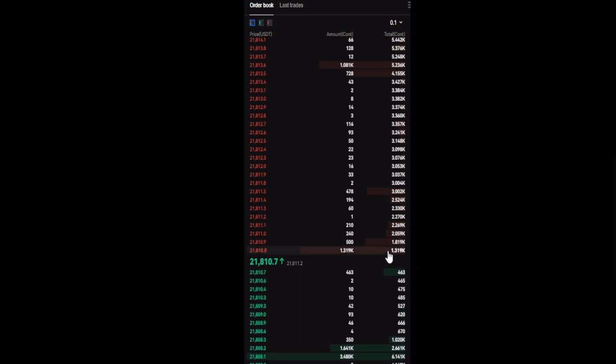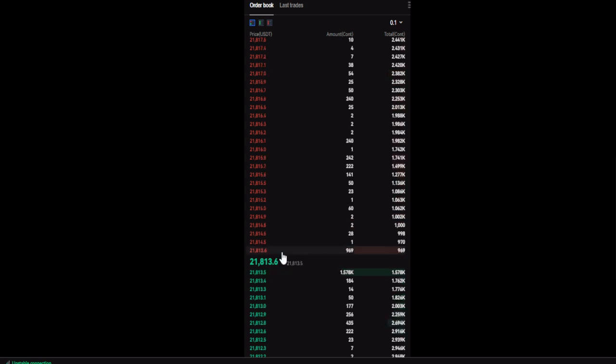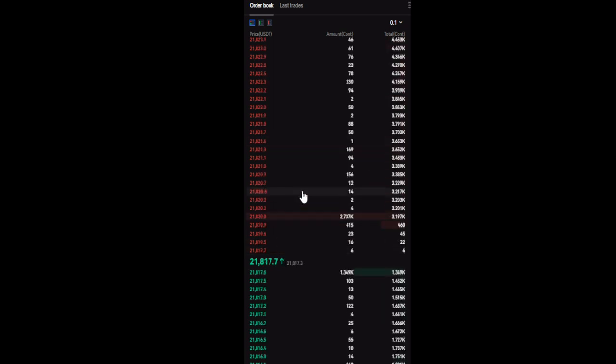Again, we could have used 100x leverage. We could have used 10x leverage. We could have used 1x leverage. We now have a 5,000 contract position. You can see that I'm going to cop slippage in the order book. It's going to push price from currently, oh, that just changed on me, that was about 21,811 to what was 21,813.